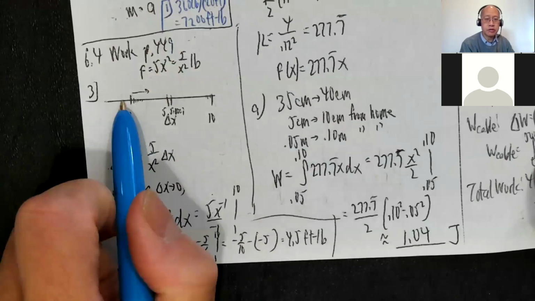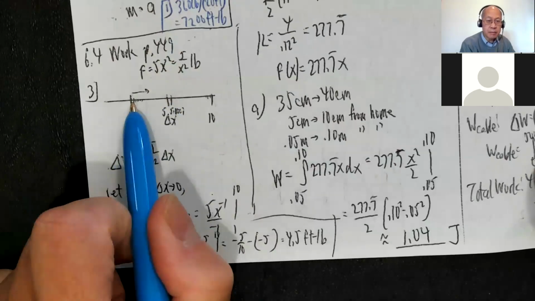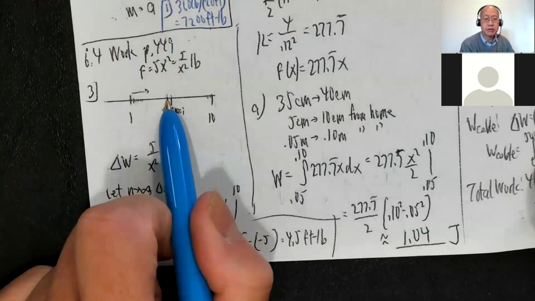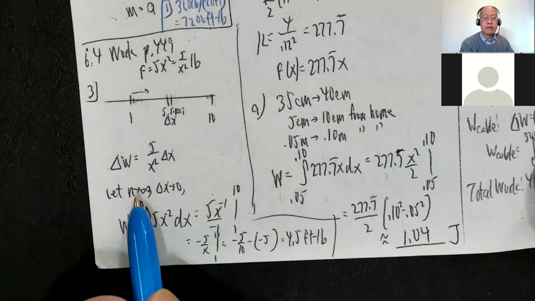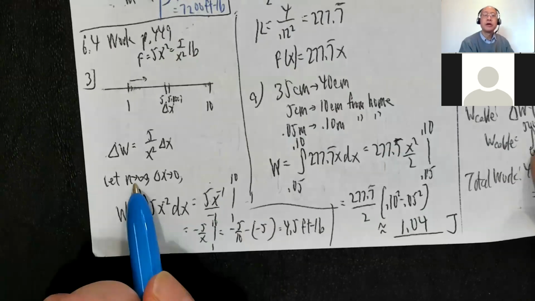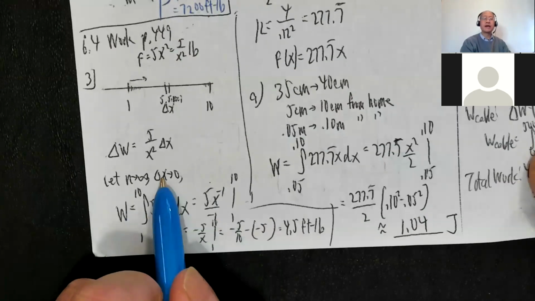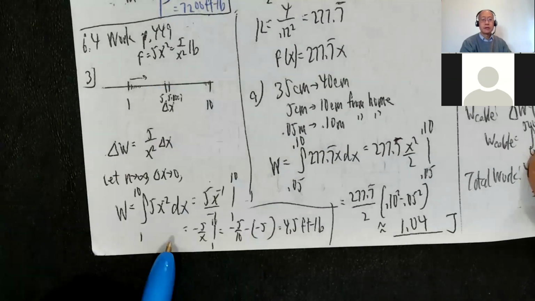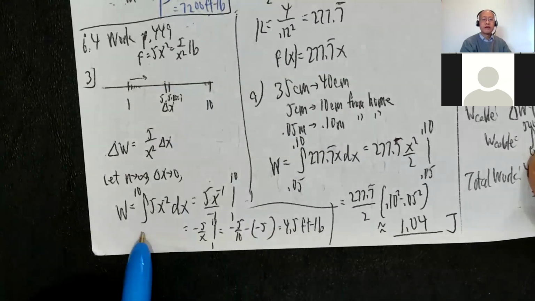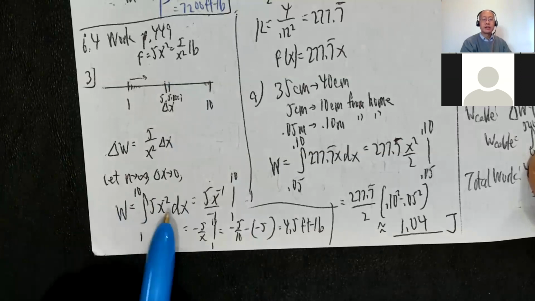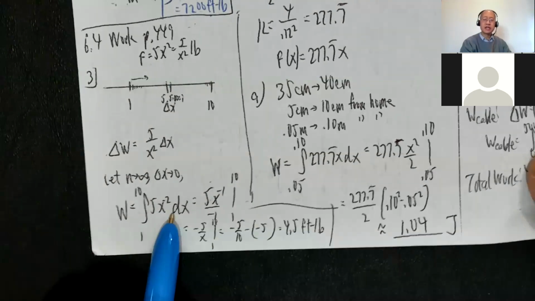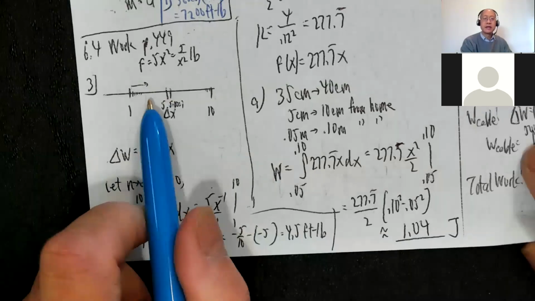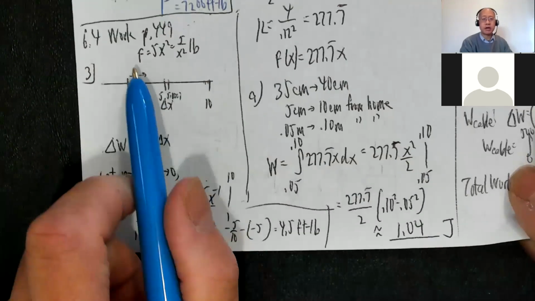What's n? The number of pieces you chop it into. That's chop, chop, chop, chop, chop, chop, chop, all the way through. Here's a typical slice. As n approaches infinity and delta x approaches 0, you do have the integral. Bottom line, you're just integrating the force. So I integrate from 1 to 10, 5x to the negative 2 dx. If you didn't understand this illustration, what do I do to get through the homework and the quiz and the test? You're integrating the force for this kind of problem.